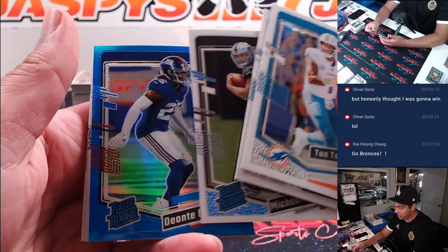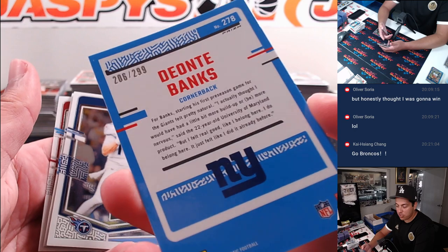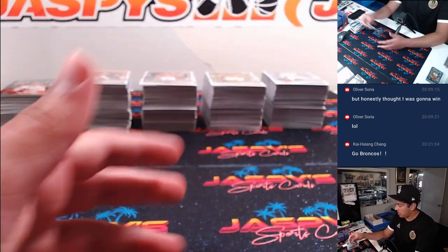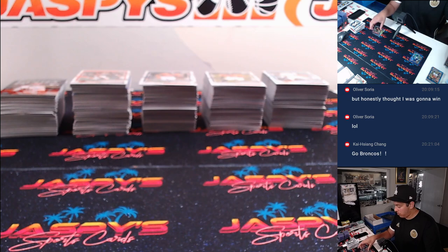Another rook. Man, can we at least get, you know, one of the bigger ones here? Deontay Banks to 299 for the Giants. That's for Matt. Clayton Tune. So three rookie colors already.